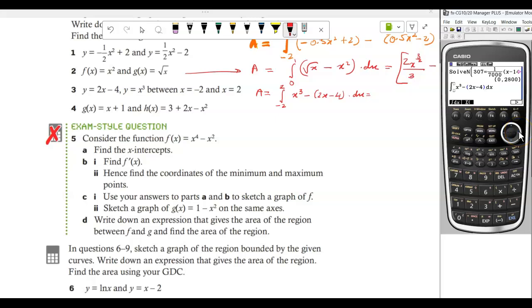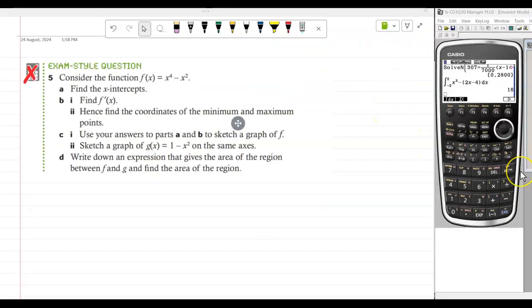And this is minus 2, 2. 16. So the answer is 16. That's it. Are you following that? Because they've given you the points. Yeah. And the other area is open, because if you look at the graph, there's no intersection. Got it. So you're absolutely right.